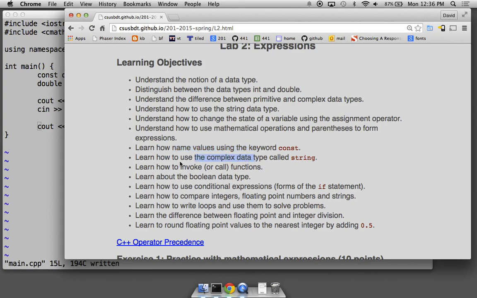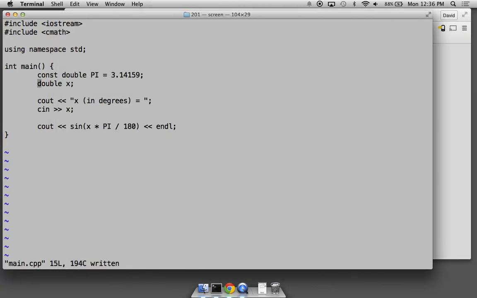How to use the complex data type string, we looked at that already. Learn how to invoke functions, we looked at that, or the size function for strings, we looked at that. The Boolean data type. Let's do that.